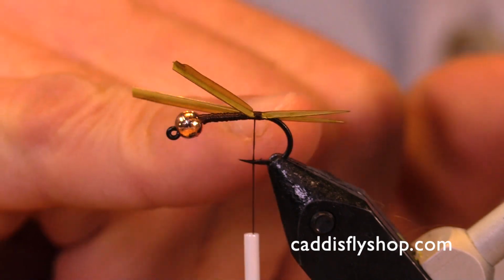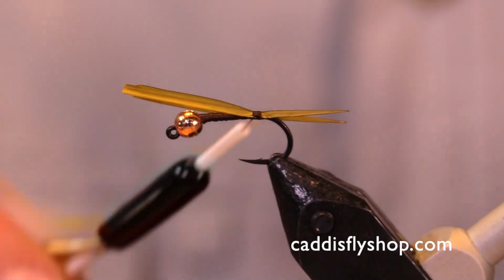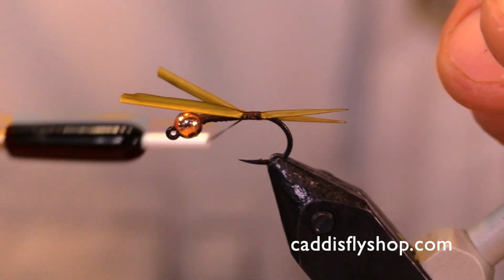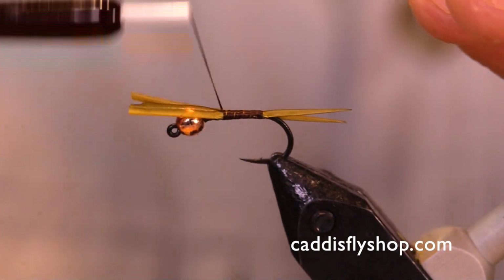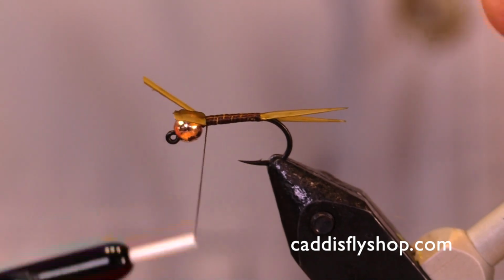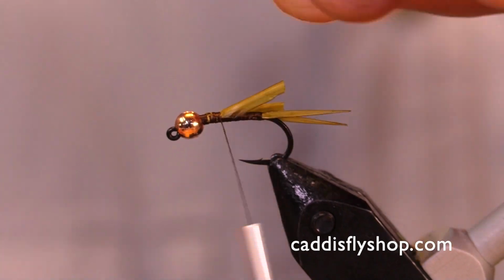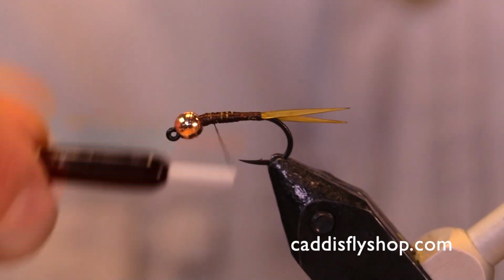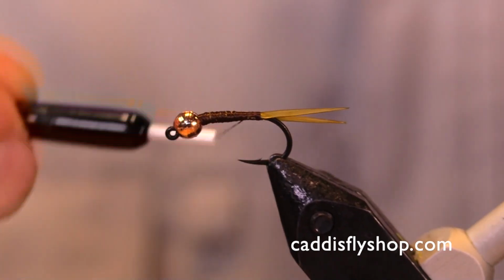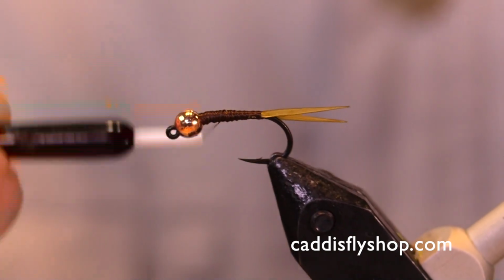I added 2 olive turkey biots for my tail, and once those are connected, I'm just going to run those to the front because I could use these biots to continue building that taper that I'll want. So I'll come up like so. I'll even bring those back, tie those off, and trim that. I'm trying to just build a taper with the materials that I have. Going back and forth to the front, come back 3/4, back to the front, halfway down, back to the front.